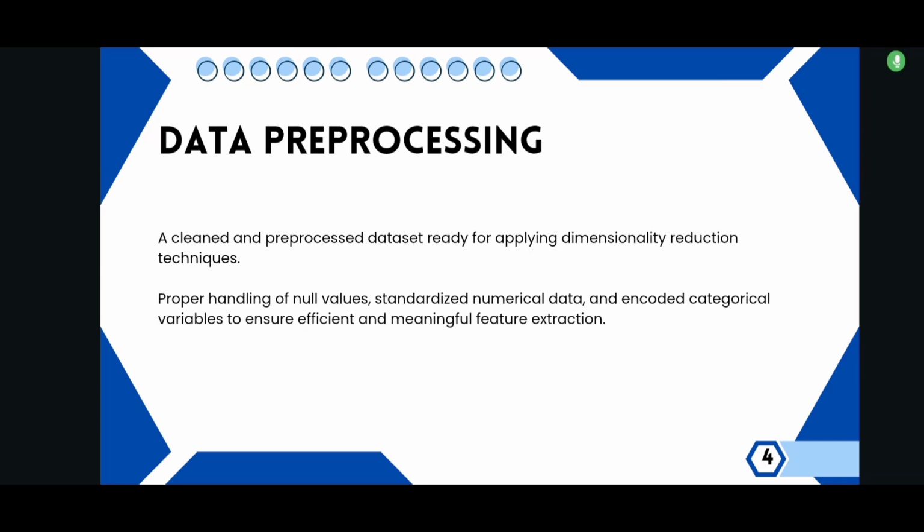benefits. The data pre-processing. The pre-processing steps include checking for missing values in the dataset using df.isnull().sum().